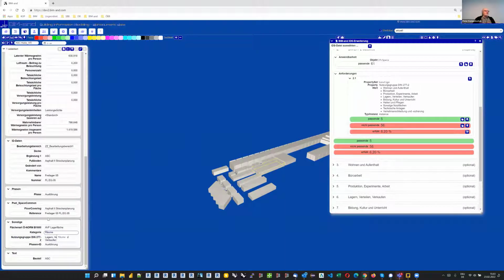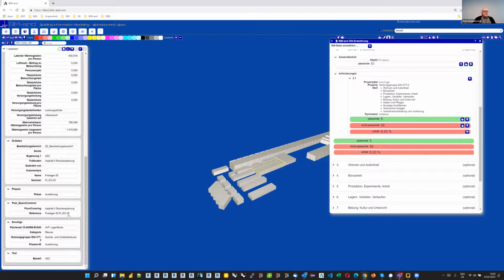So what we can do now, if we feel like this is a wrong classification, we can go here. And because we have an enumeration here in the IDS, we have the same enumeration in the model, and we say, okay, no, we want to change this classification from what it was to what it is now.